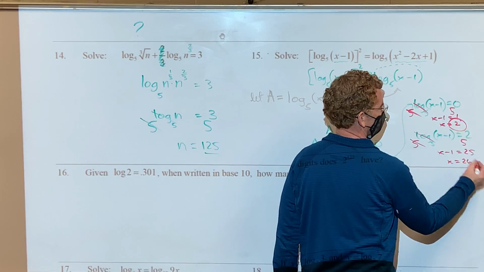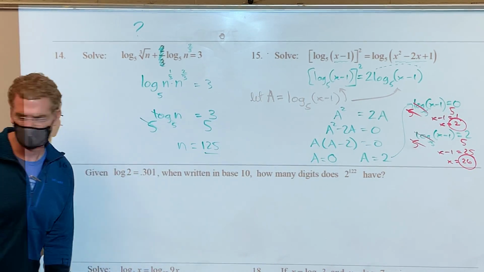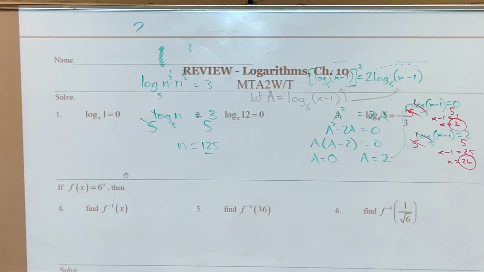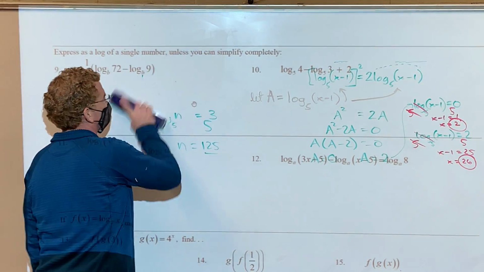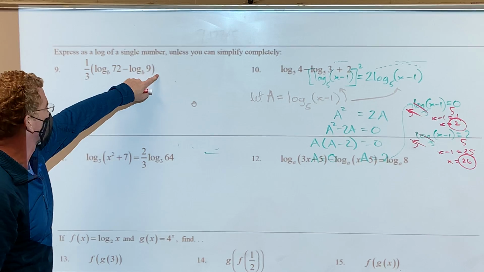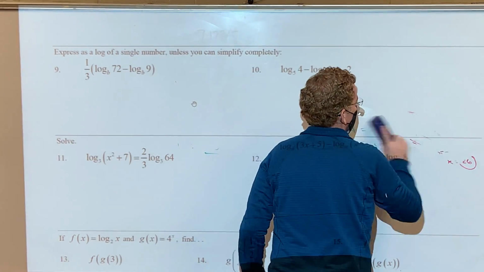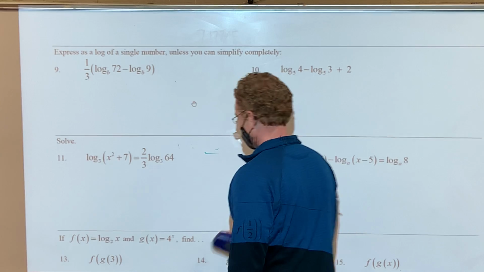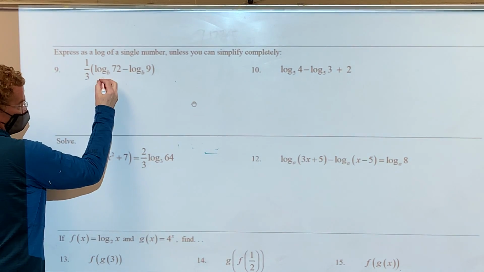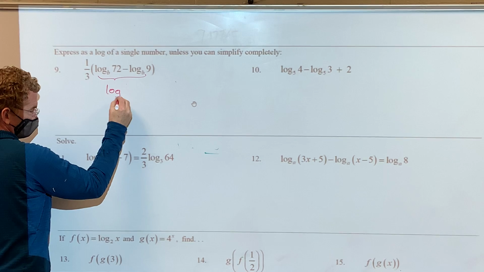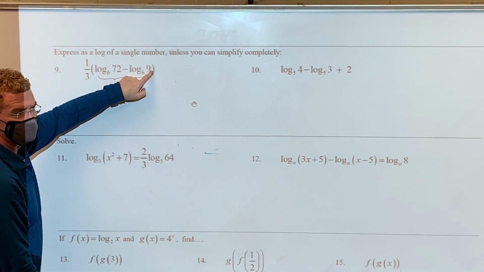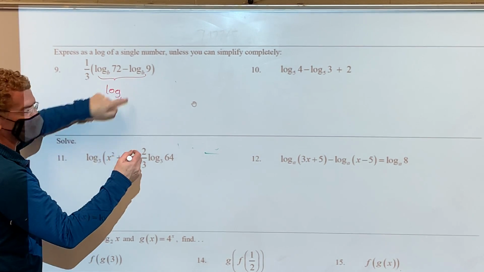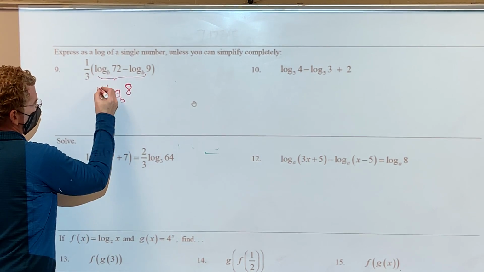On the review, number 9 is like 1/3. So not this thing, the review. Right, so it says write as a log of a single number. So right now I have the log of 2 different numbers. Would it just be log b to 8 and then you leave the 1/3 on the inside? Well, let's see. You're saying to subtract these, I can combine it into 1 by dividing those 2 things. And 72 over 9 is 8. So rather than write 72 ninths and then rewrite it again, I'm just going to write 8. And then drop the 1/3 down.